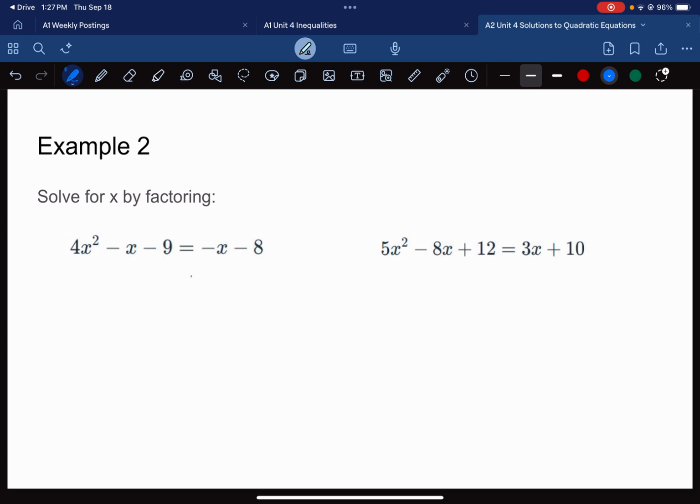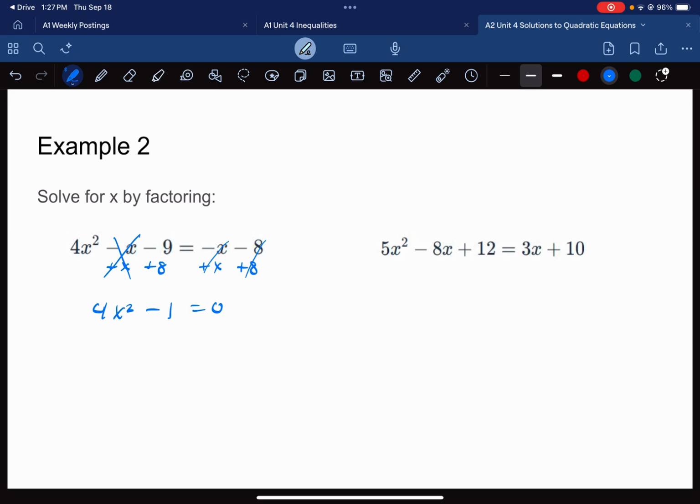So on this one, we want to move everything to one side of the equation. That's always the first step when you solve quadratics. So I'm going to add x to both sides, and I'll just line it up underneath its like term. And I'll add 8 to both sides like this, okay? And so these cancel, and that gives us our 0 over here. And negative 9 plus 8 is negative 1. And negative x and positive x actually cancel, and then I've got a 4x squared.